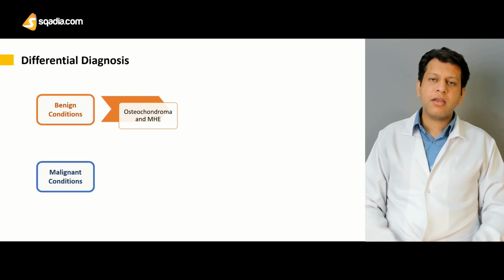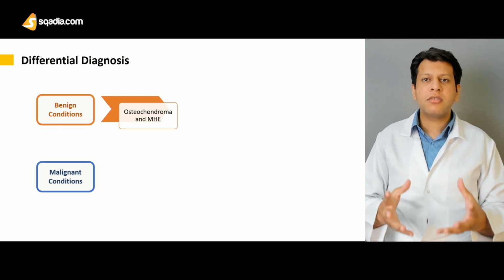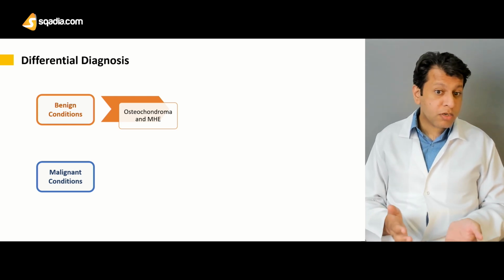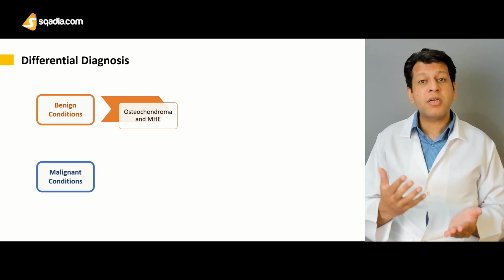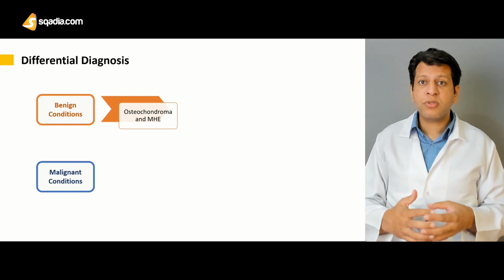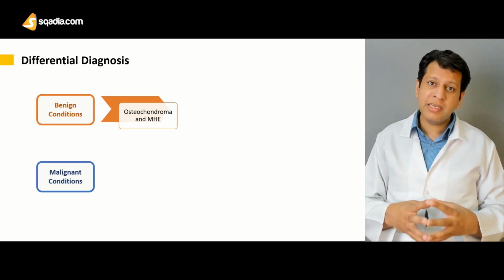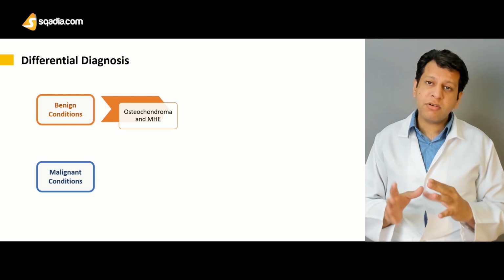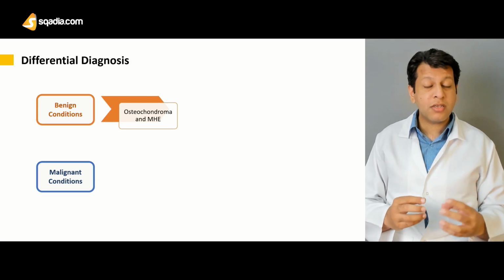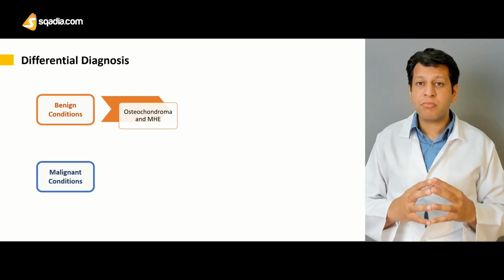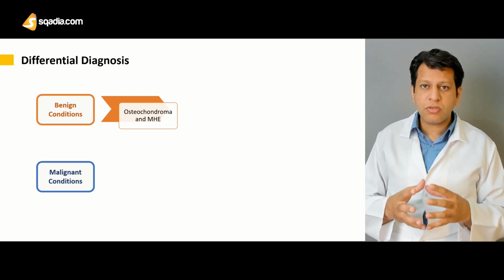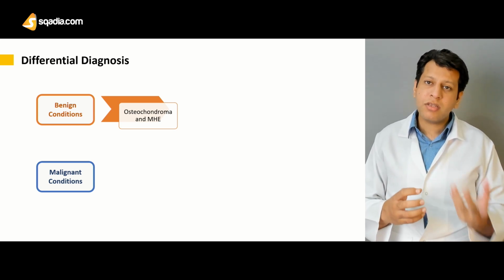Now, usually around the knee, if a single large cartilaginous lesion is present, which may or may not protrude into the joint, this could be an osteochondroma, or if there are multiple lesions, there could be multiple hereditary exostosis. But sometimes one of these lesions may be actually pointing into the joint or involving the joint as well. Therefore, sometimes it becomes very difficult to differentiate whether this lesion is a loose body, is it osteochondroma, is it MHE, or is it simply synovial chondromatosis? Because all these diseases actually present with cartilaginous lesions of various sizes and various numbers.